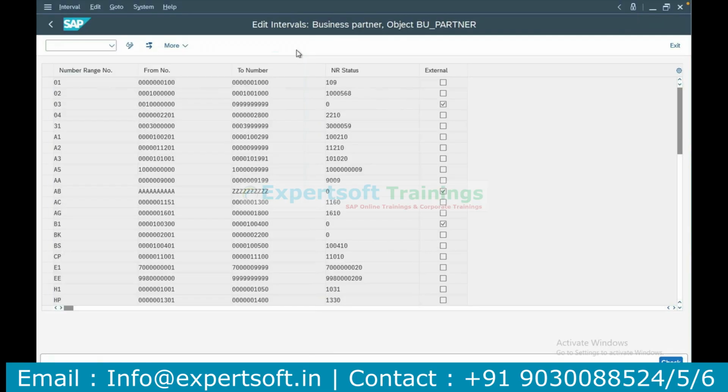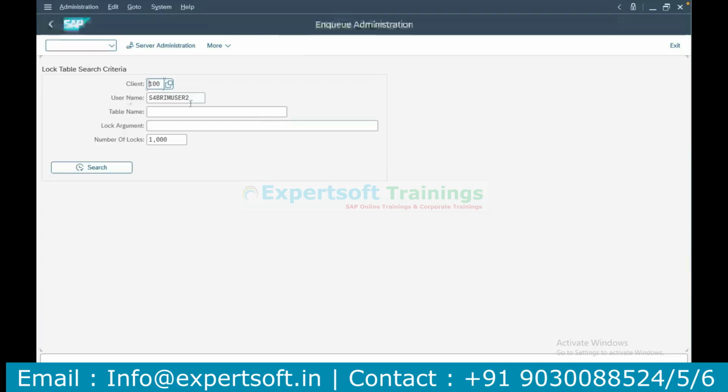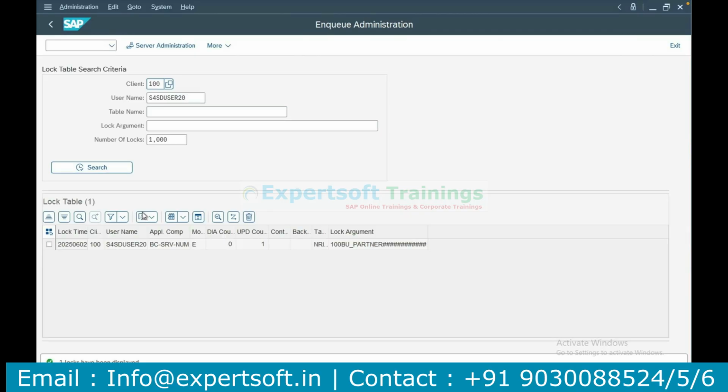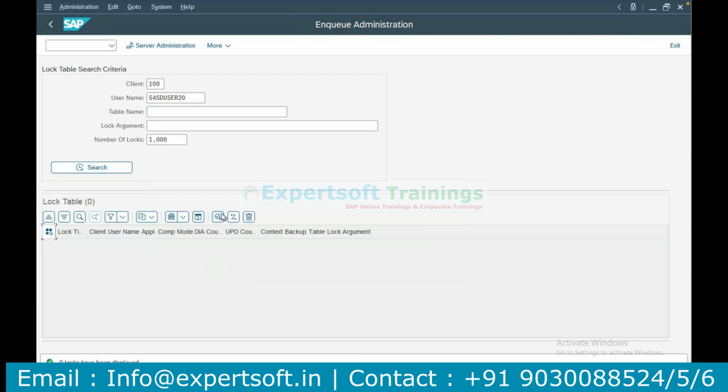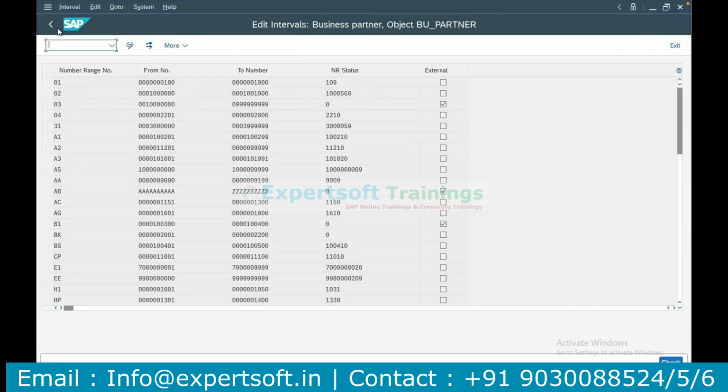Let me check if I have the access or not, in SM12. I will just delete this entry. Someone was already working on this page, that's why it was showing me locked. Now I can go back and edit.